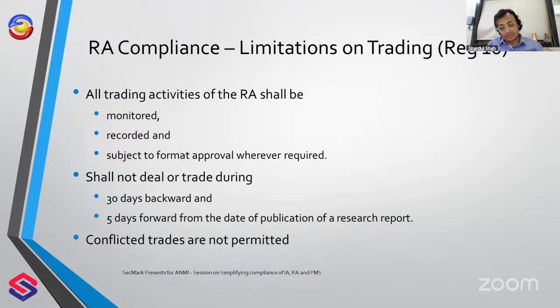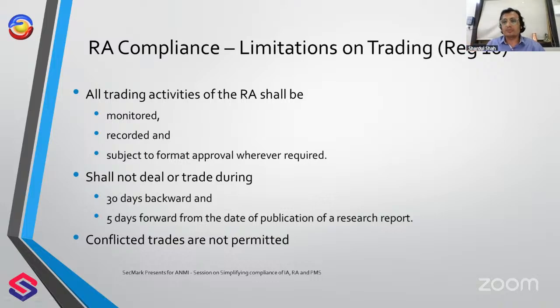Suppose a particular research analyst is in the process of issuing a report on a particular security, say, for example, X Limited. He has to make sure that he is not dealing, in the sense of a buy position, a sell position, or any kind of position, in that security for 30 days backward and 5 days forward. I'll explain what is backward and forward.